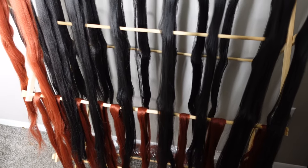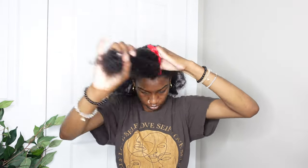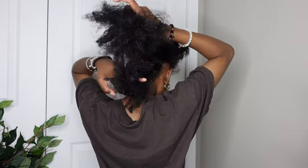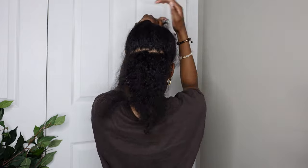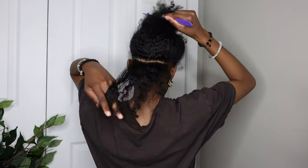I put it all on this little rack thing — I always use this when I braid my hair, it makes it so much easier. If you like to do braids on yourself, I highly recommend getting it. I'm going to start parting my hair. I didn't show the full thing of me doing this because I'm really bad at parting, and even looking in the mirrors I just cannot seem to part my hair correctly, so I only put a couple clips in.